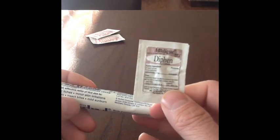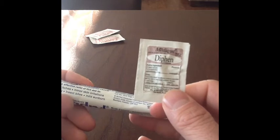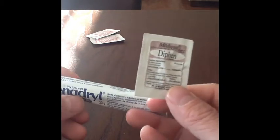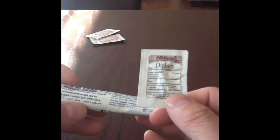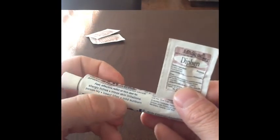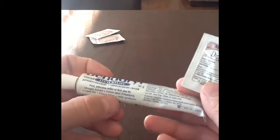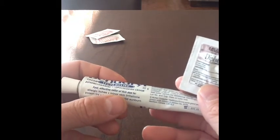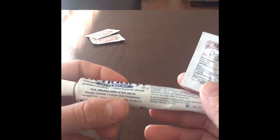So we're talking more about allergic reaction, rash, and stuff like this, and you can use those. So allergic itch, minor skin irritation, poison ivy, insect bite, mild sunburn. You're like, what does that have to do with an allergic itch? So why is Benadryl marked here for mild sunburn, and that's why I carry it as well, because it has multiple uses. Again, Benadryl is kind of what we call a dirty drug, so it acts on different things.